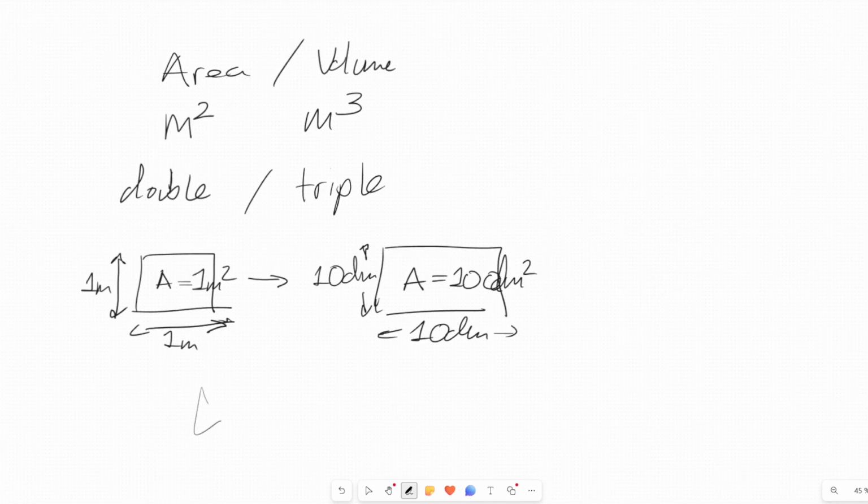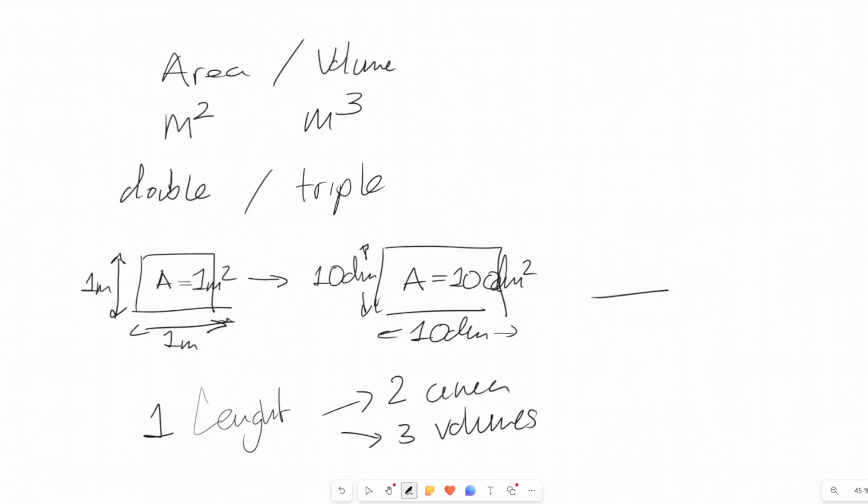So the conclusion from this is that if we change one unit in length units, one change in length units is equivalent to 2 in area or 3 in the case of volume. Why is it 3 in the case of volume? Because volume has base, height, and also depth, right? I know it's not called profound, but I don't really know the name. It has 3 dimensions, right? So 3 changes I have to make. For each change in length, I make 3 in the volume. It has 3 dimensions.